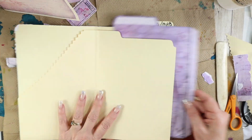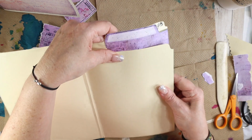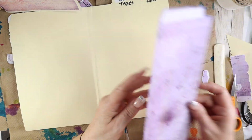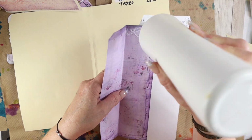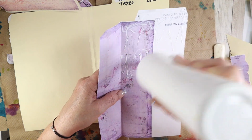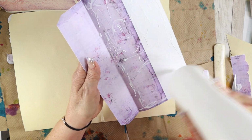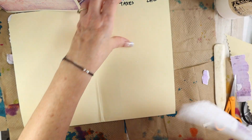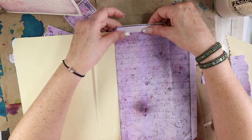And then this is going to be glued there so that I can keep the original tab, and then I'm going to glue it in the back, and then I'll cut that away. Go ahead and do that. You can see how I didn't turn off the part of my printer where it prints on both sides, which is so annoying. But we're working with it. I know probably every single one of you who has ever used your printer has done this, right? So let's not throw things away and waste stuff. Let's just use it.